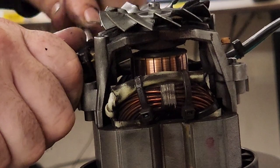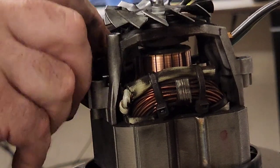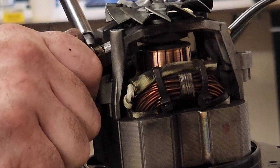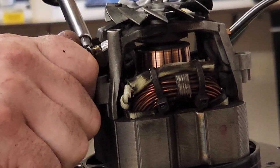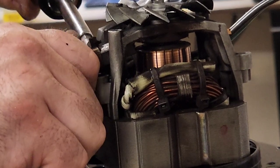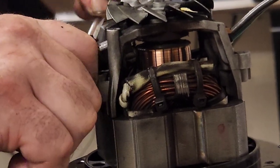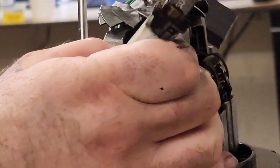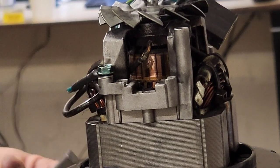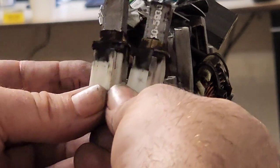All right, we're gonna repeat our procedure. Please become disconnected. Yeah. This is one of those things. The faster you try to go, the more likely you are to mess it up. So, have patience. Take your time. Make sure that you're doing a good job. Almost there. There we go. It's out. Again, about a quarter inch, maybe a little bit shorter on that one. Here, that's the new one. Here's the old one. Yeah, one brush is a little longer on this. That's okay. Cool. All right, those are out.